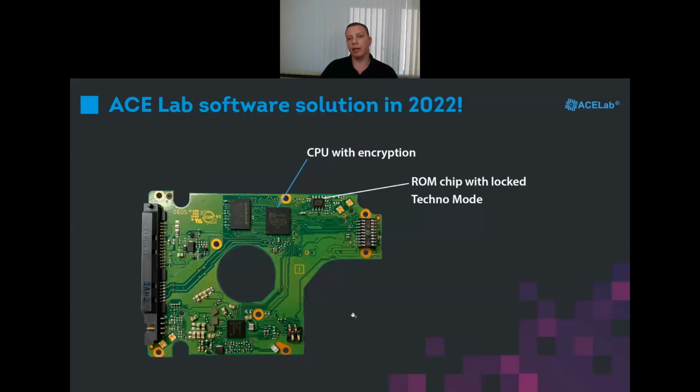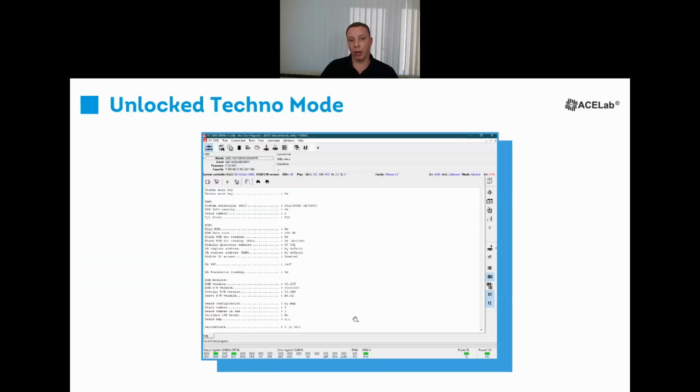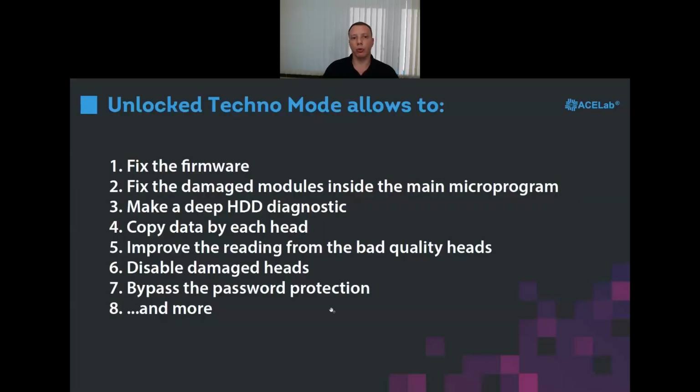Of course, that's why the data will be accessible in decrypted format. And in the utility, you will not see any error messages, because technological mode will be accessible, and you will be able to do a lot of things. You will be able to do the backup, fix firmware problems, use the low responding solution, check the heads, for example, or work with security options.